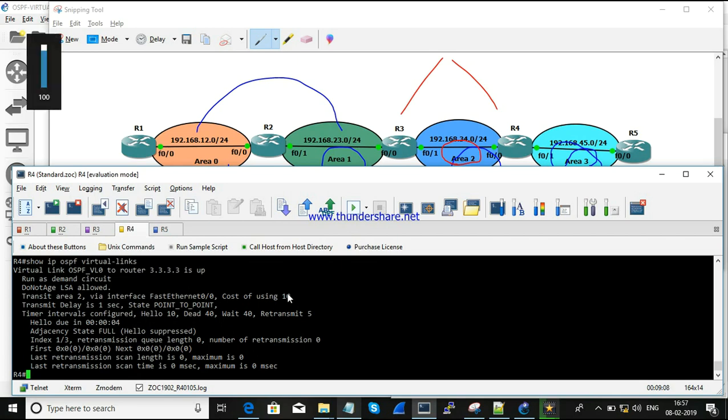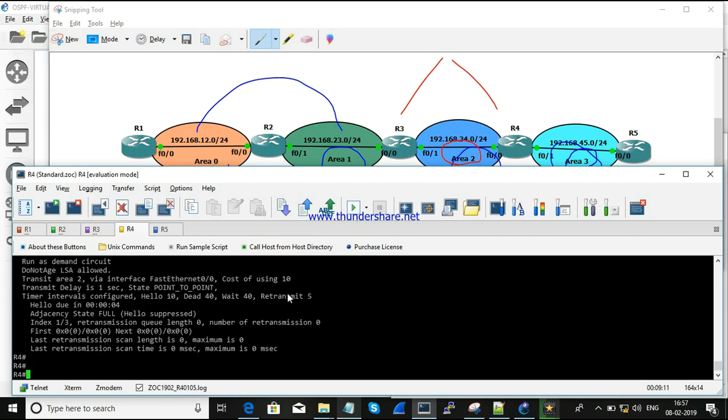Now you can see the virtual link is up and you can reach the networks.